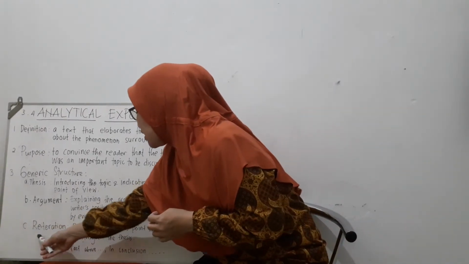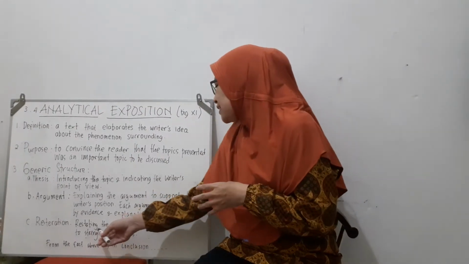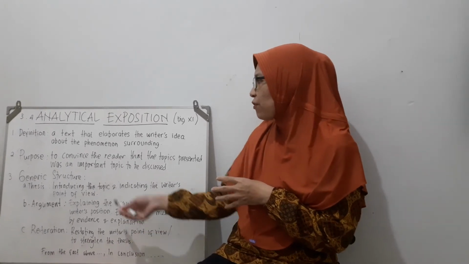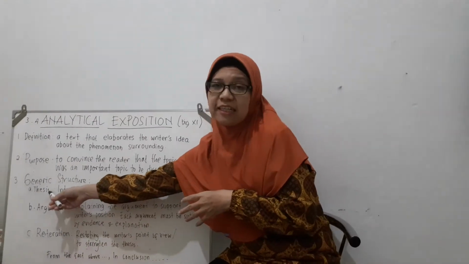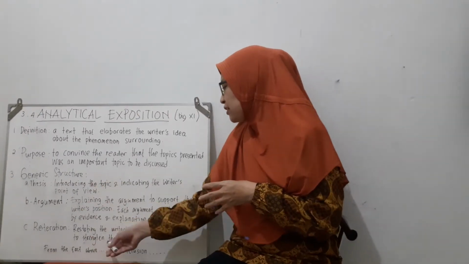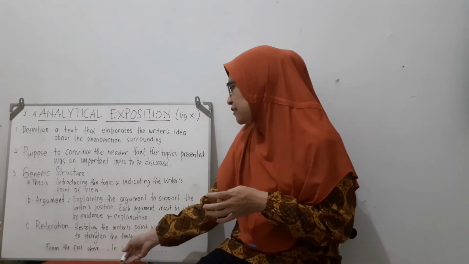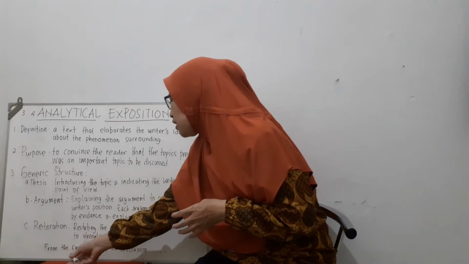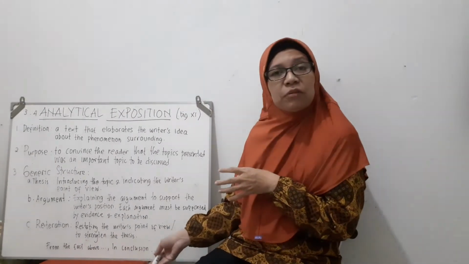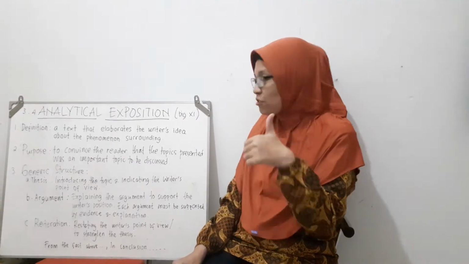And then the last one is reiteration. Reiteration means restating the writer's point of view from the thesis, or to strengthen the thesis. An example of reiteration: from the facts above, blah blah blah, and then in conclusion, blah blah blah, and so on. Understood what I mean? Yes, that's good.